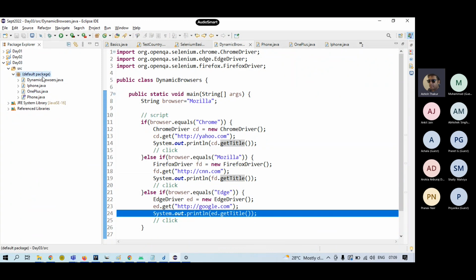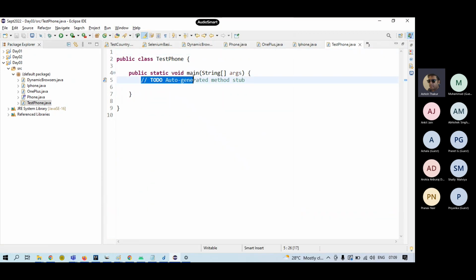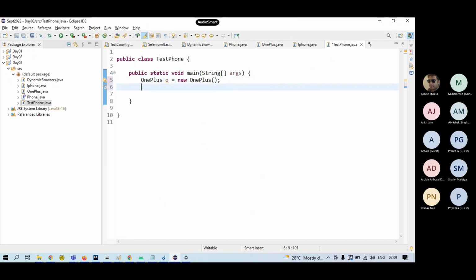Okay, look, hold on. Let me tell you this way. I'll make a new class known as TestPhone. Now we had made one interface and two implementing classes. Okay, now if I create the object of OnePlus, or if I create the object of iPhone, right?